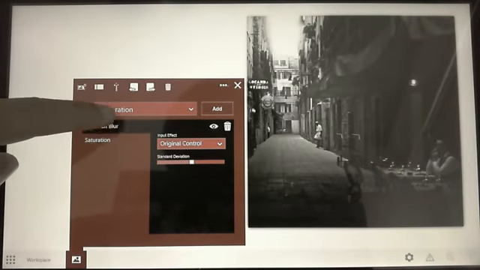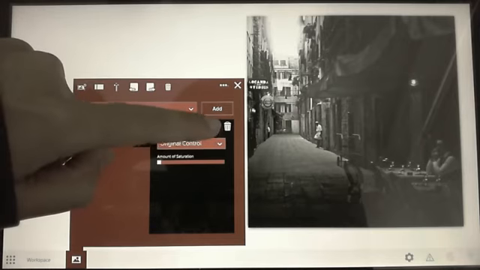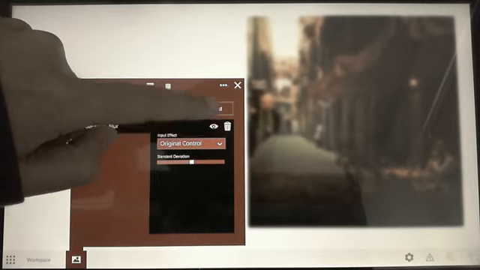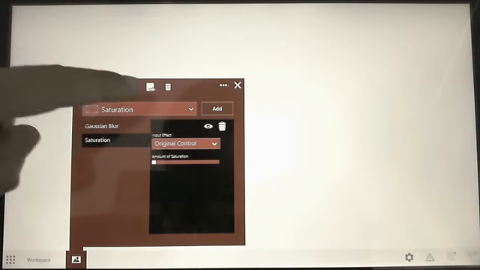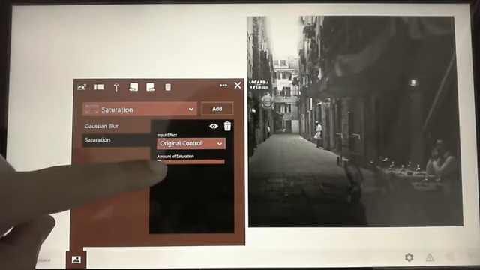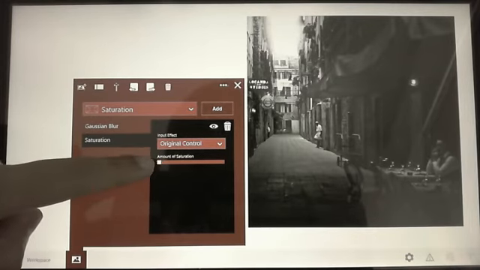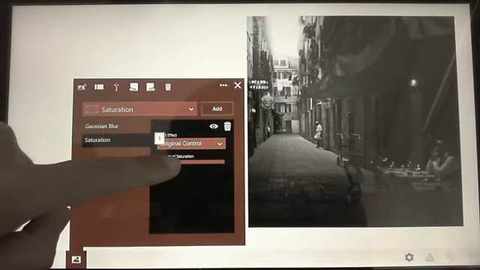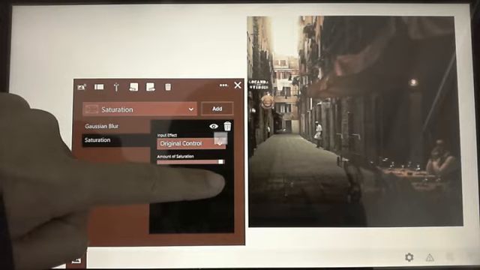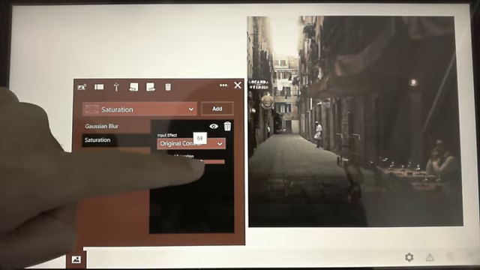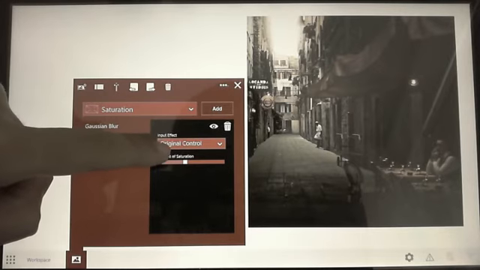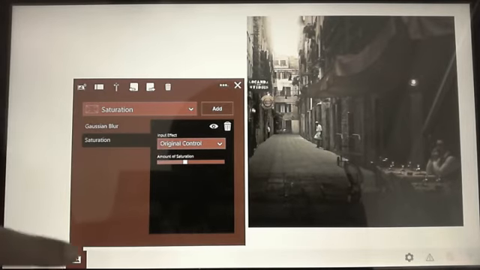So now if you go in and add a second effect, let's add a saturation effect. So you've got the Gaussian blur. Let's hide that saturation, which sits above the Gaussian blur. Let's hide that. So that's all we're going to look at is the saturation effect. The saturation effect by default is set to 0, so it looks quite black and white or shades of grey. And now you saturate it back to 100% to what it was before. So that's the saturation effect going on. So now both of those effects are working off the original effect, which was the original image.